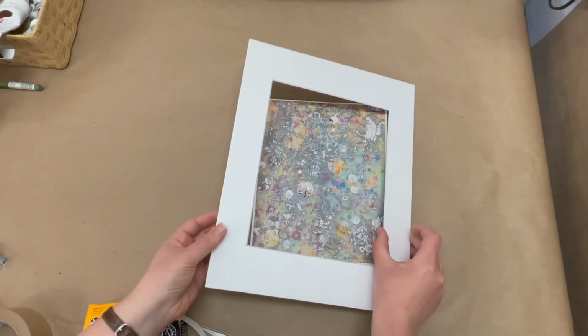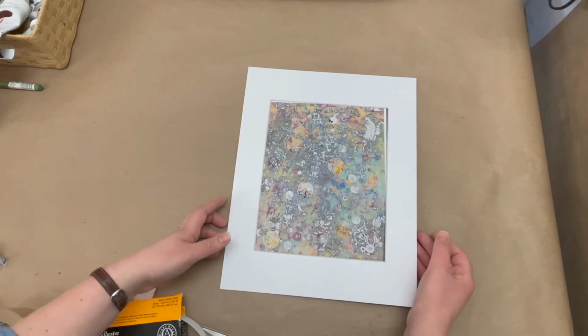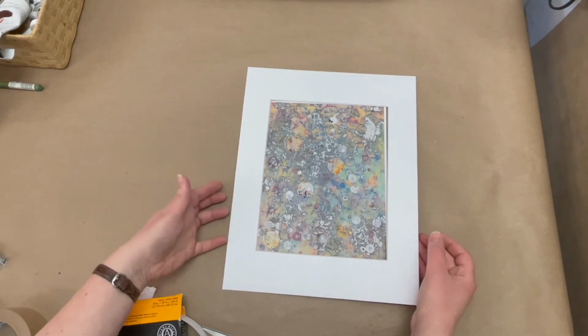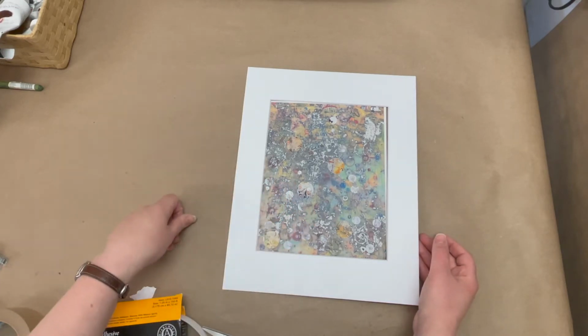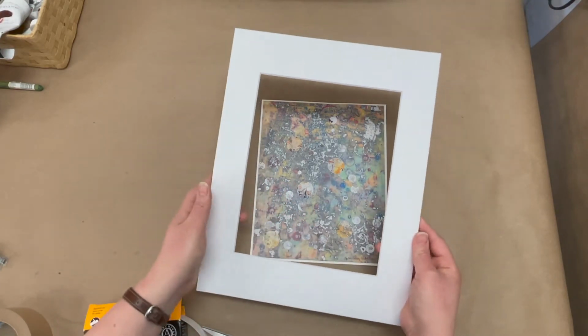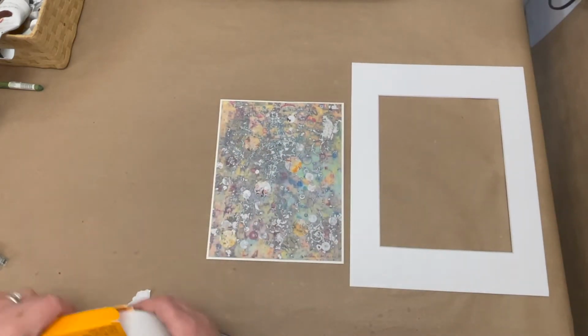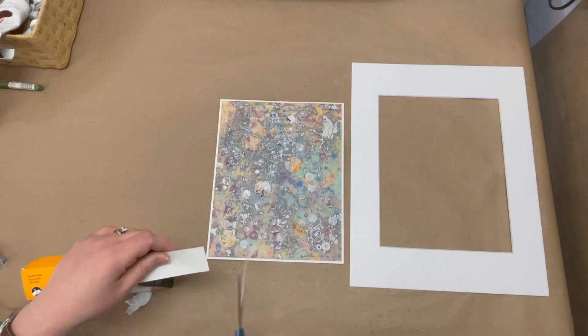If you were to tape it all the way down the edges behind the mat, it would probably buckle over time as the temperature of the air changed on the outside and the inside of the glass. So we want to just hinge it at the top with a linen hinging tape, and that will keep it from slipping in the mat, and it'll also allow that airflow in the back.